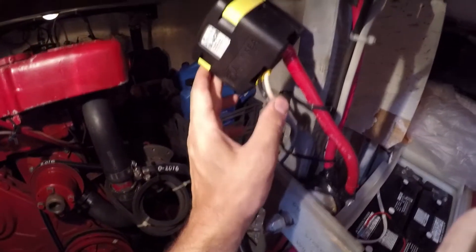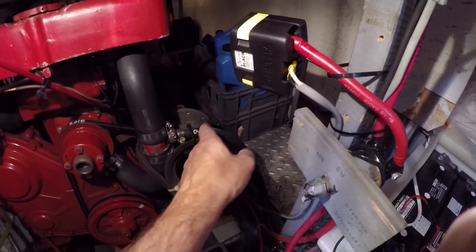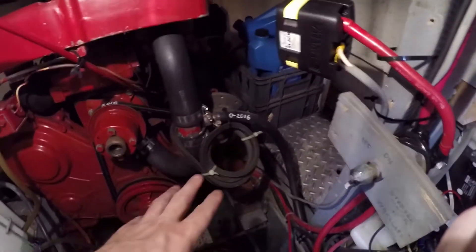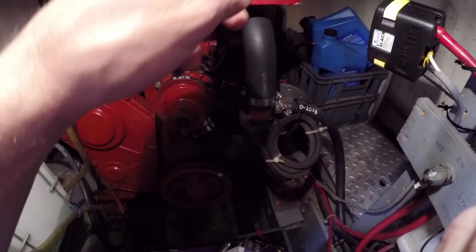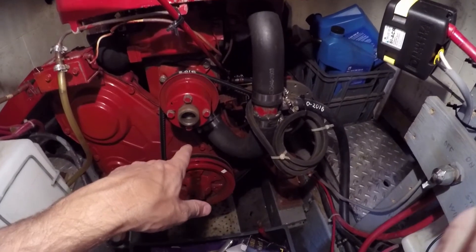In part one I installed this ACR. Turns out I had a faulty alternator and that was the root cause of my problem. Even though I metered it and tested it with the engine running and it was outputting voltage, there was significant voltage drop back to the batteries due to the long winding run that the alternator line takes up to the flybridge, down to the lower helm, lower helm to the fuse panel, selector switch, fuse panel, back to the two battery banks.